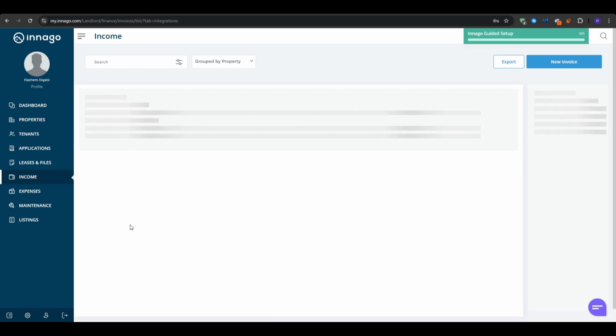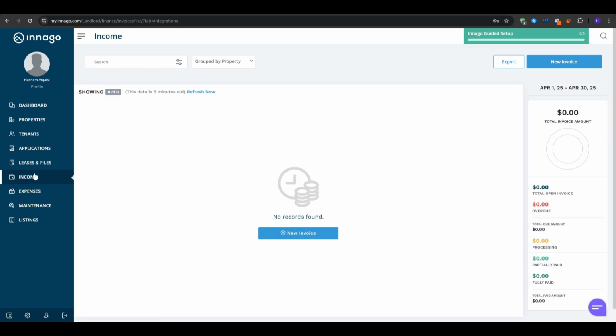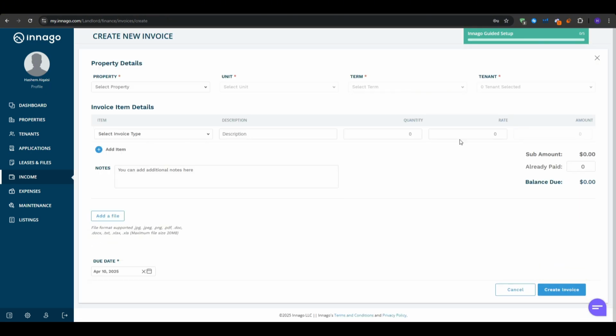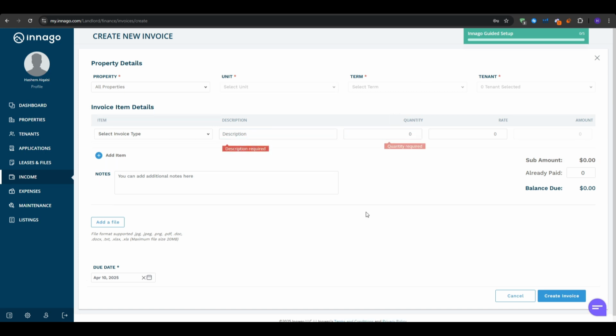Instead of reminding tenants to mail checks or deposit money into your account, you can let Innago automate it for you. So in the payments or rent section of your dashboard, you will configure how you want to receive payments. Common options include linking your bank account so that funds go directly from tenants to you. You can specify due dates, grace periods, and automatic late fees.